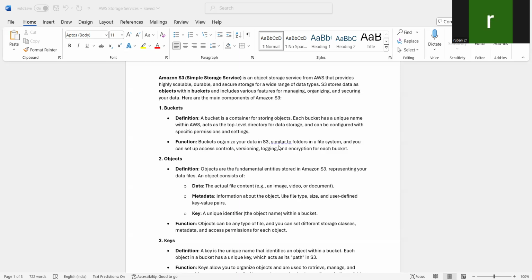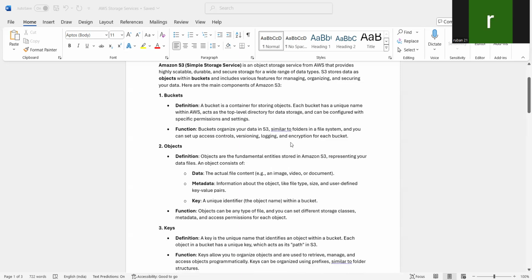It acts as a top-level directory for data storage and can be configured with specific permissions and settings. Buckets organize your data in S3, similar to folders in a file system, and you can set up access controls, versioning, logging, and encryption for each bucket.